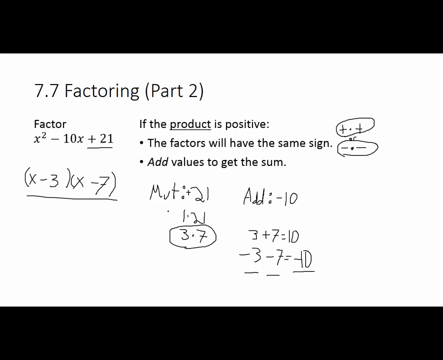You should be able to find the two numbers, and then worry about the signs at the end. Again, if it's a negative product, you're going to have different signs, and if it's a positive product, you're going to have the same sign. To figure out which sign is which for a negative product, just write out both possibilities and see which one gets you the sum that you're after.